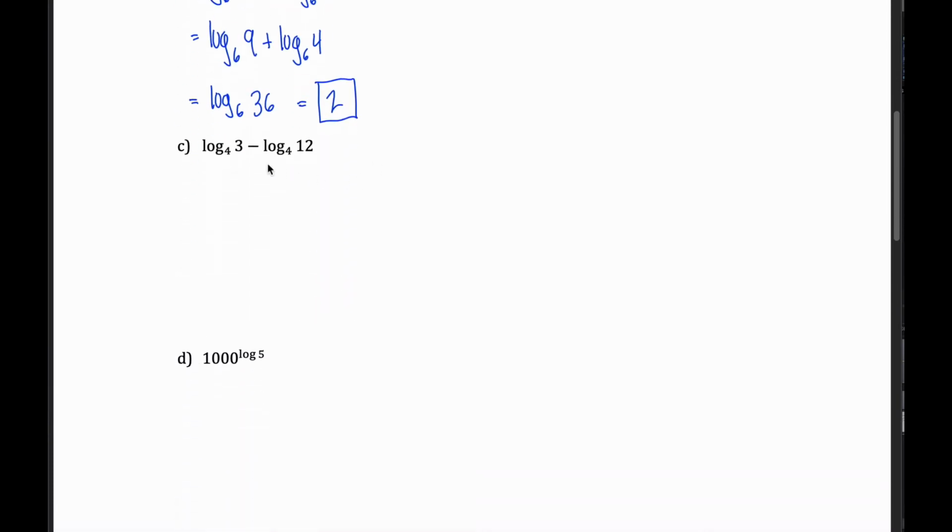What about this third one? Well, here, maybe you notice that we're subtracting these two logs. So you're thinking, oh, I should use my second log rule. And that's entirely right. This is the log base 4 of whatever 3 divided by 12 is equal to. Well, 3 divided by 12, that fraction reduces to just 1/4. So if we could figure out the log base 4 of 1/4, we'd be done. The log base 4 of 1/4 is -1 because 4 to the -1 power is equal to 1/4.